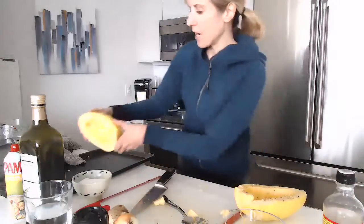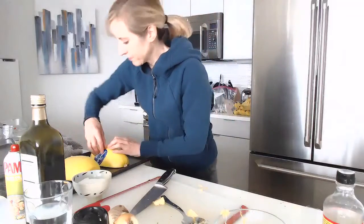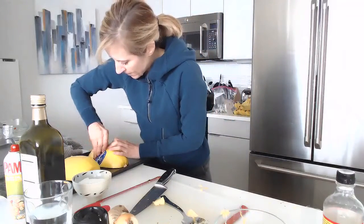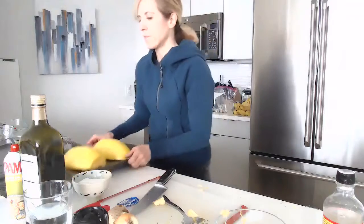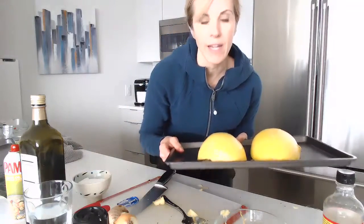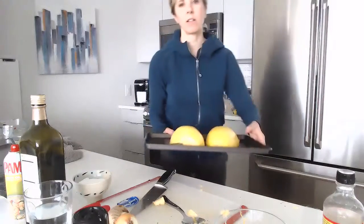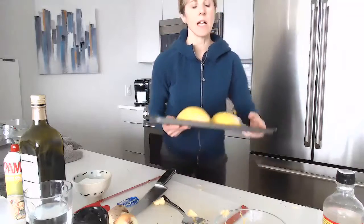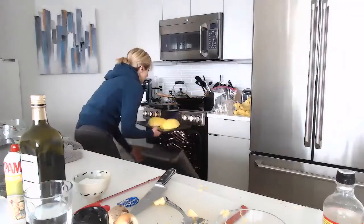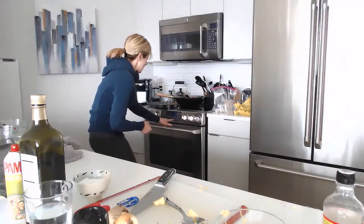From here, you take it onto a cookie sheet, cut side down. I'm just going to take the sticker off. Didn't do that before. Voila. Pop it into a 400 oven, and it's going to take about, this is a fairly small, kind of medium size, I'm going to check it in 45 minutes and see what happens.